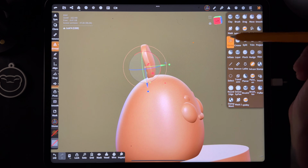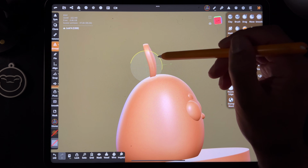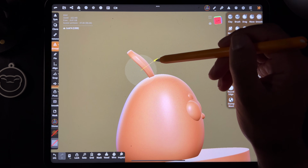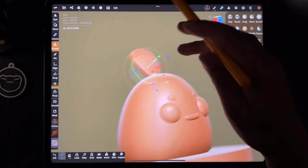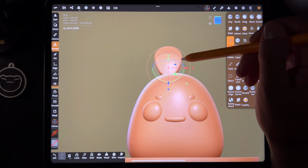Something like that. So now I'll just take the gizmo, and I'm going to use this red ring to sort of just tilt it. And then you can just use the arrows to sort of move it into the body, into the head. And now you can just kind of place it wherever you'd like.